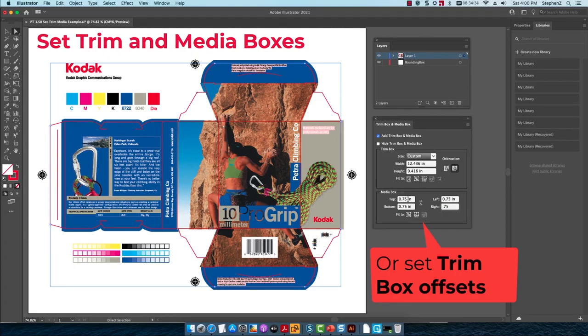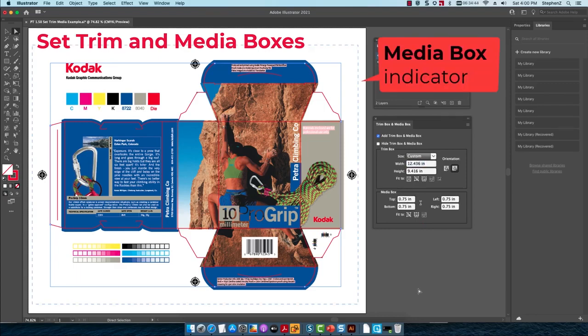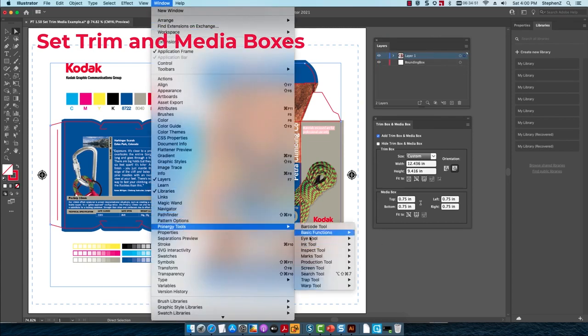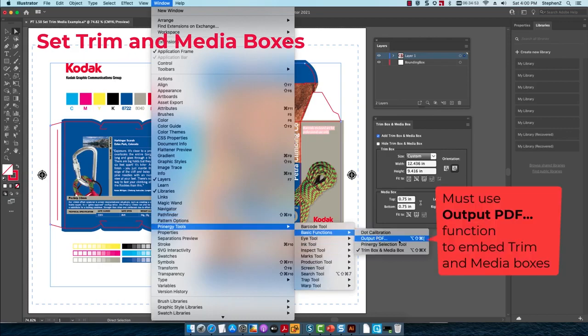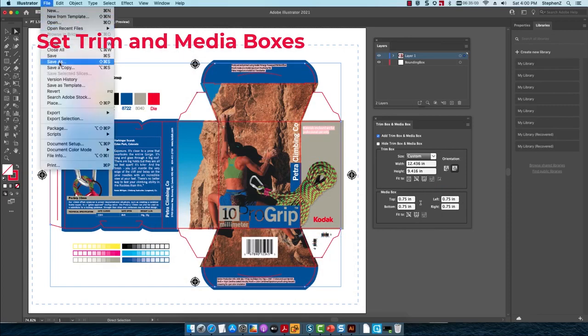Now once the trim box and media box are set, you must use the Output PDF function from PRINERGY Tools in order to properly embed both the trim box and the media box in the file. You cannot use the native Illustrator function to do Save as PDF.